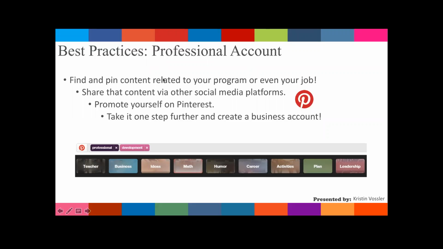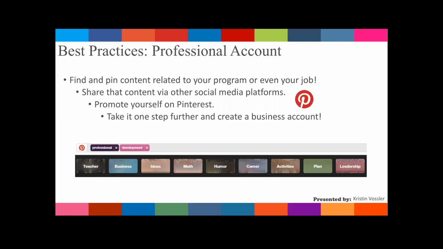So speaking from personal experience, I found that I had a lot of readings that were being done online, and I really didn't know where to keep them. And so I started pinning them, and that's how I ended up creating this whole separate account. And I found so much helpful information, not just for our program, but for work as well. And it also allows me to keep all of that personal stuff, so my pie recipes and ideas and things like that, in a separate place.